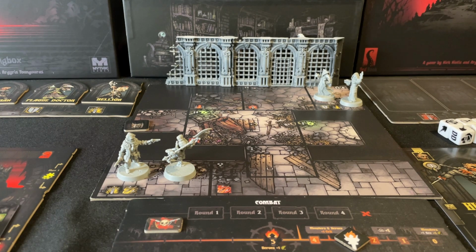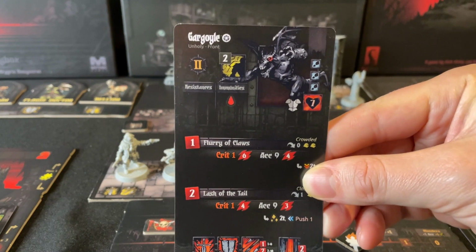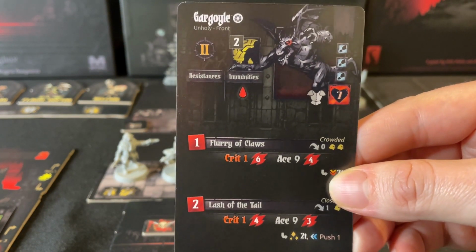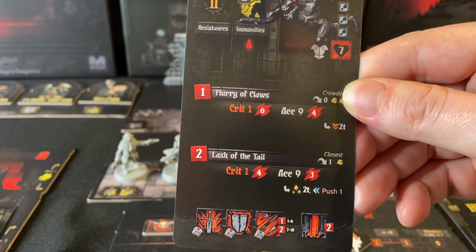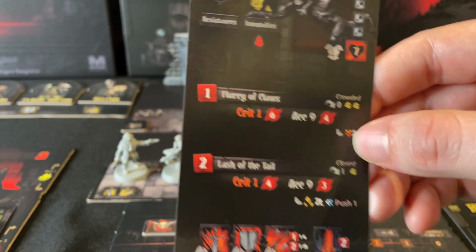We're going to draw a level 2 monster first. And we have a gargoyle. So it's going to go to the front. It's got speed of 3, armor and health of 7. At the front, we're going to be rolling a dice. So you could do a flurry of claws or a lash of the tail.